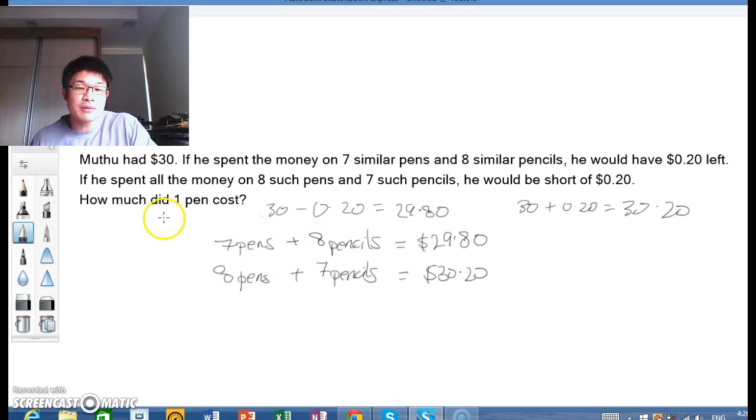Next, I'll ask them, so how much did one pen cost? Usually I'll ask the student, what do you want to look for? You're looking for the pen. So if you are looking for the pen, and you have pencils here and pens here, what are you going to do? Which one would you decide to get rid of? When we present it to them in such a way, it's actually asking them which one would you want to eliminate, but instead of using the big word, we decide to ask them which one would you want to get rid of, and they will usually be able to tell you that you want to get rid of pencils.